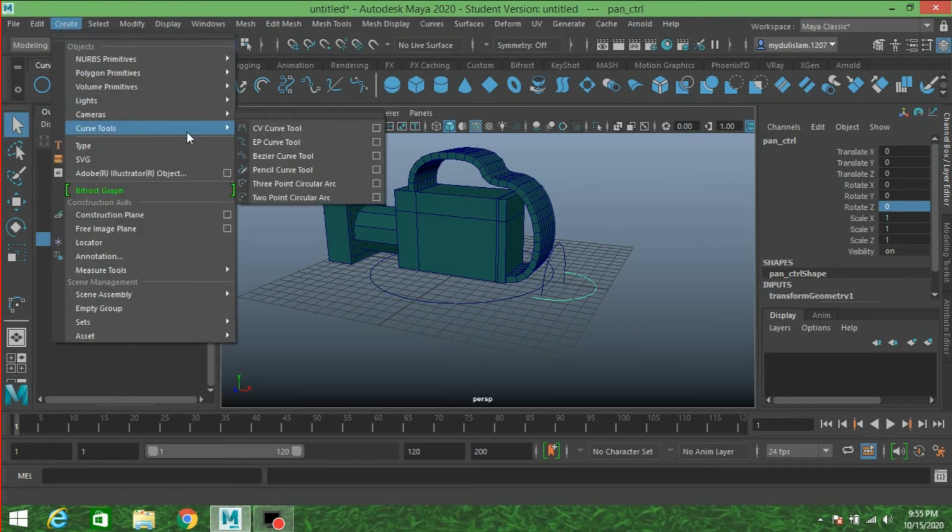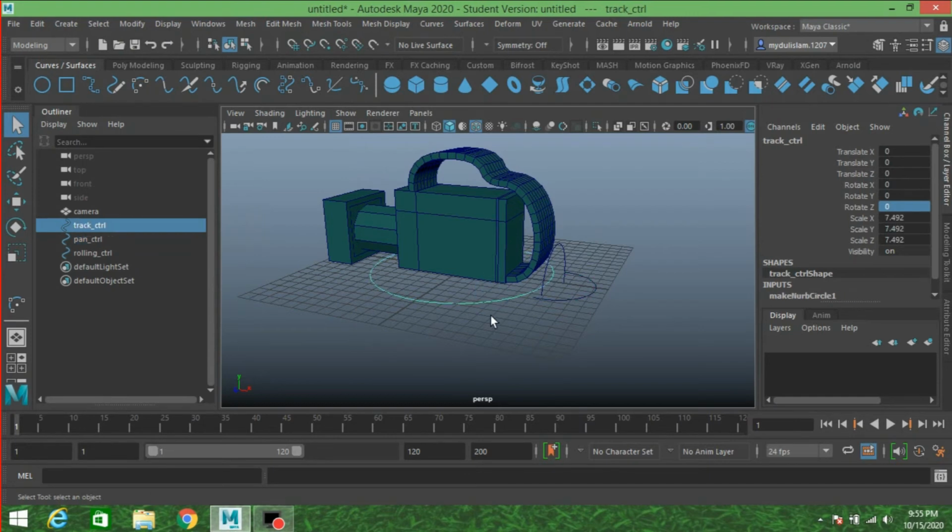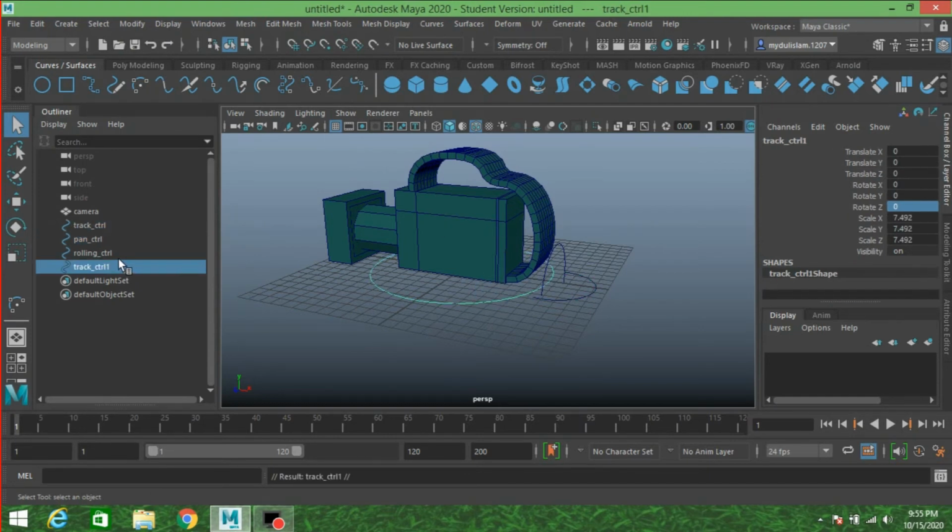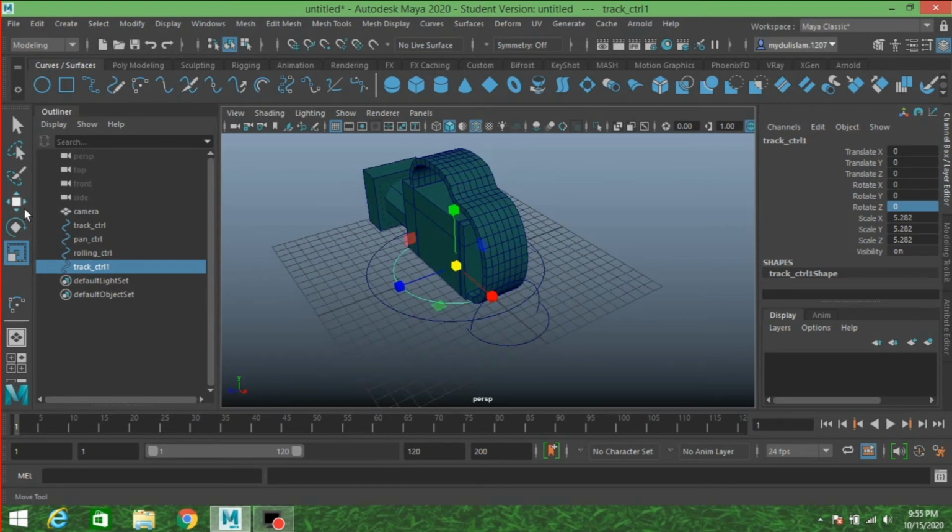Go to create curve tool, or just select this one, tilting, press Ctrl+D to duplicate it and scale this one. Move this one here.